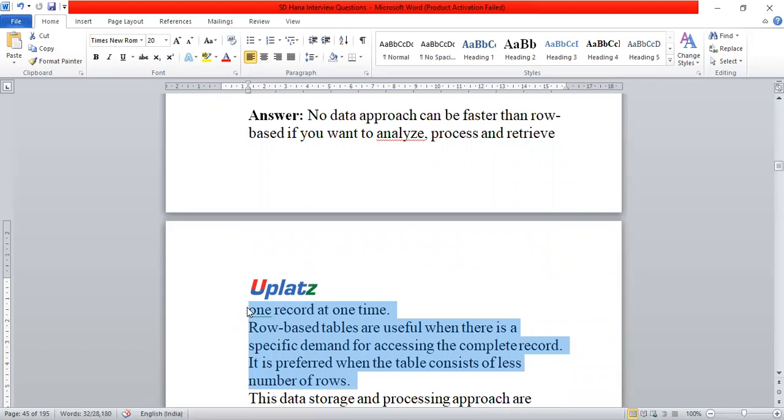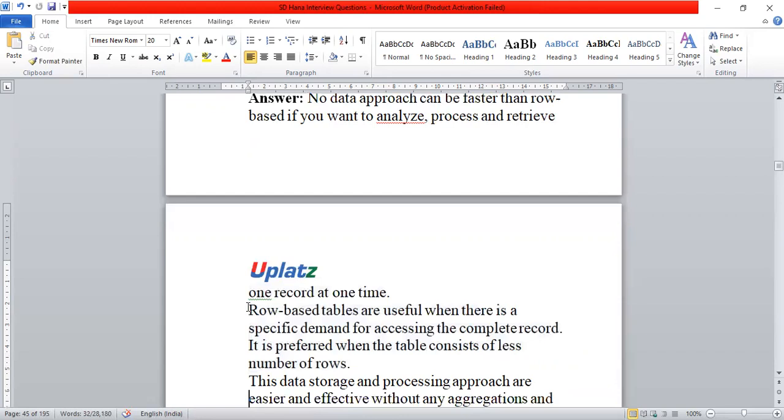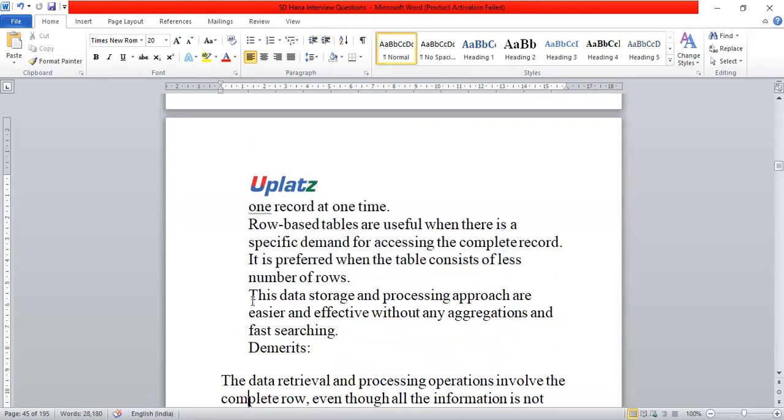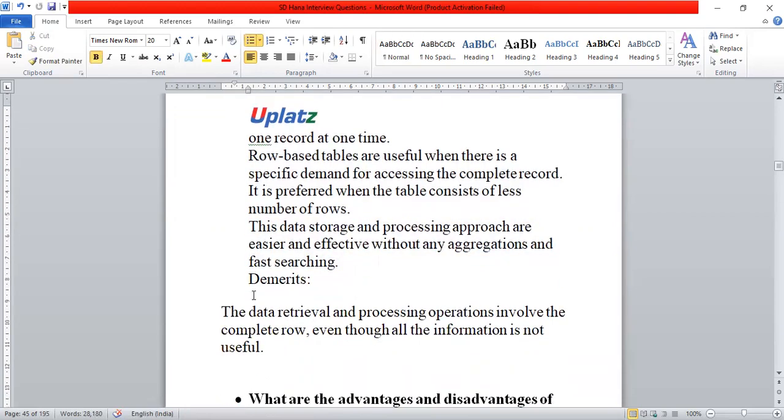It is preferred when the table consists of a small number of rows. This data storage and processing approach is easier and effective without any aggregations and fast searching. Now we discuss the demerits. The data retrieval and processing operations involve the complete row, even though all the information is not useful.